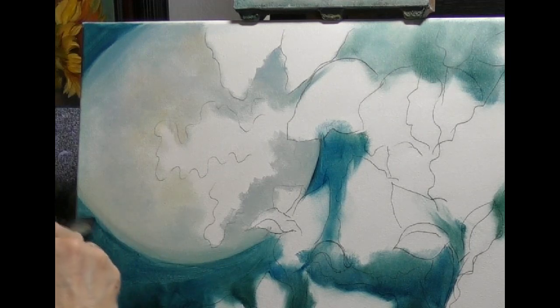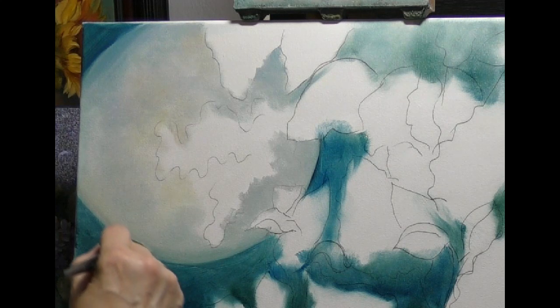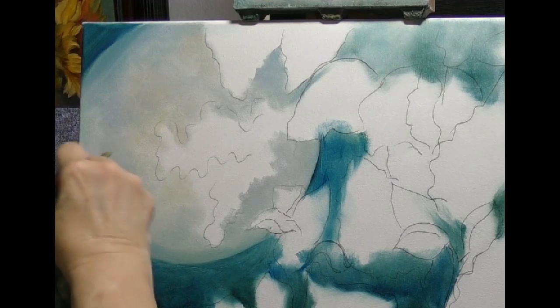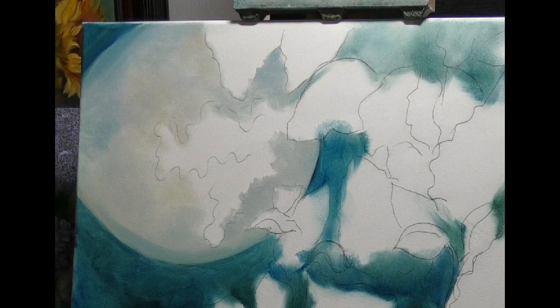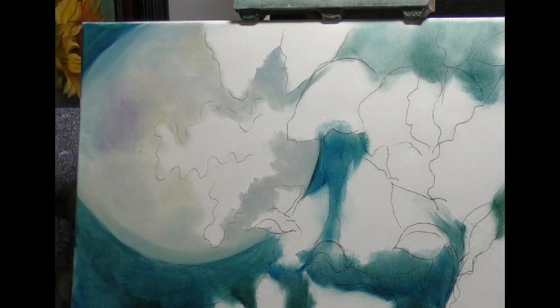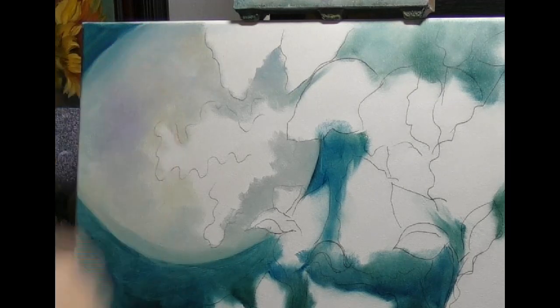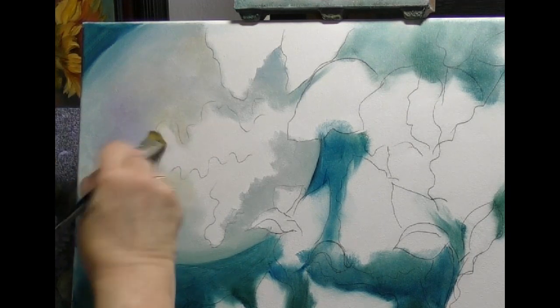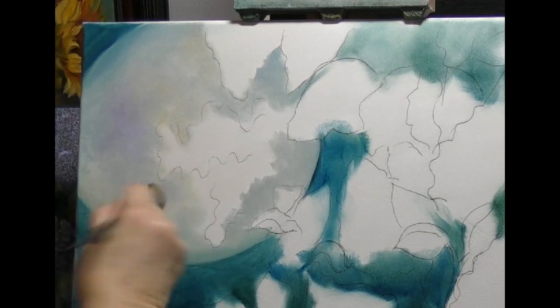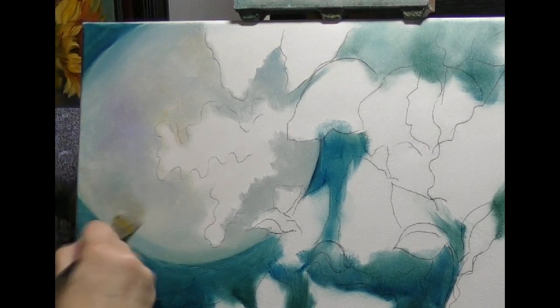You can always go back and adjust that, so don't overwork or over worry about that at this point. Again, a little dark along that edge just to get the sense of it having three dimensions. Add a little bit more purples in there. Not too dark. Lighten it up just a little bit. Because I'm going to have so much purple in my painting, I wanted to add a little bit of that purple up into the moon. Again, just darkening this left side, adjusting my edges.